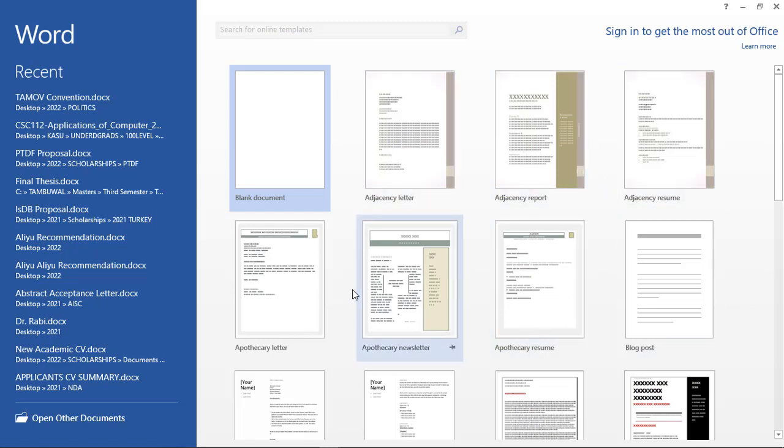The other ones you see with already formatted styles are templates. So if you want to work with something that relates to all of this, you can just click on them and then you edit the content and it becomes your document. But for the purpose of this class, we are going to start with a blank document.